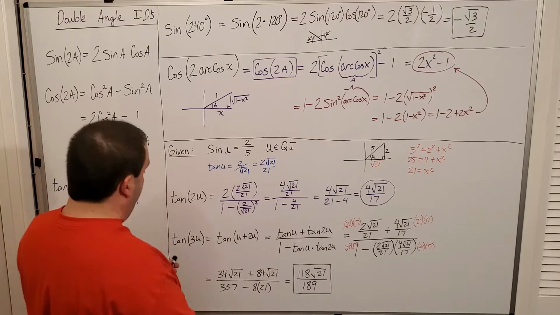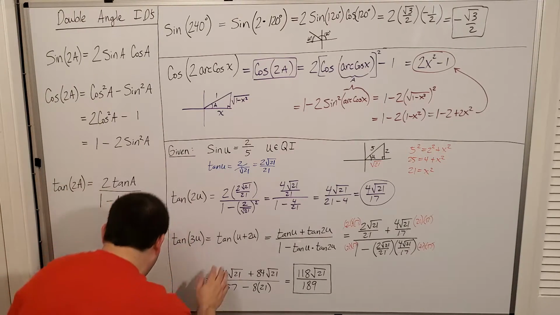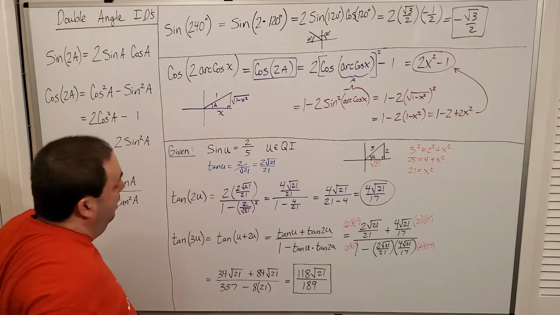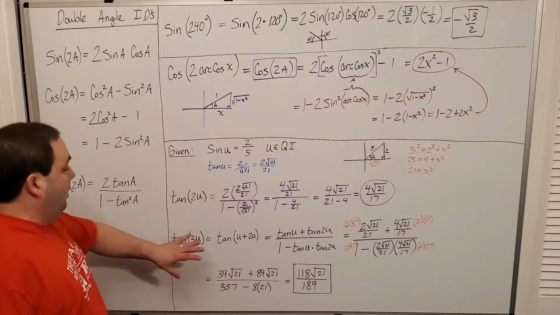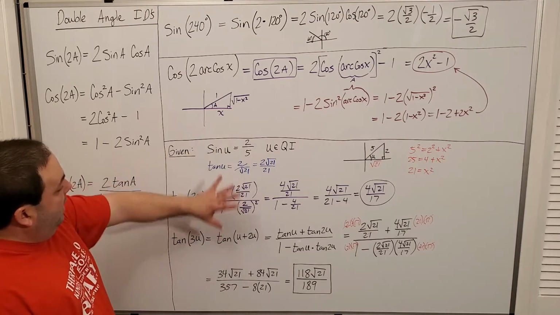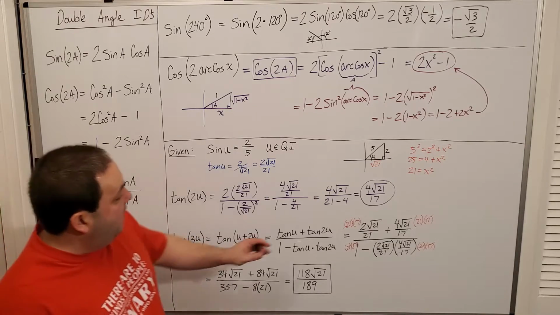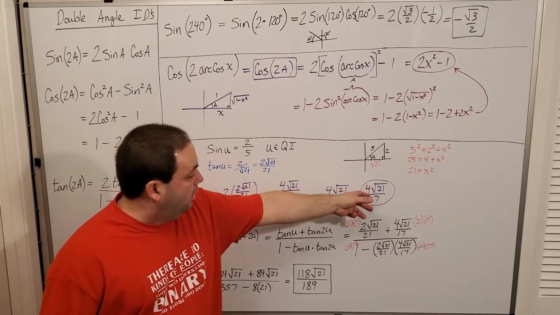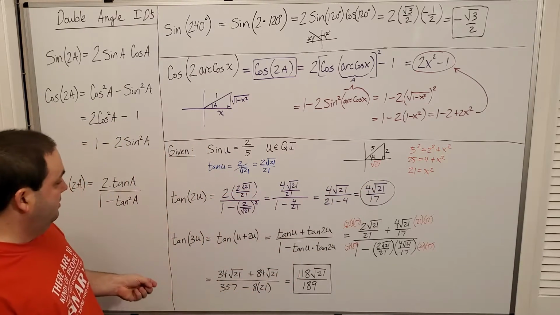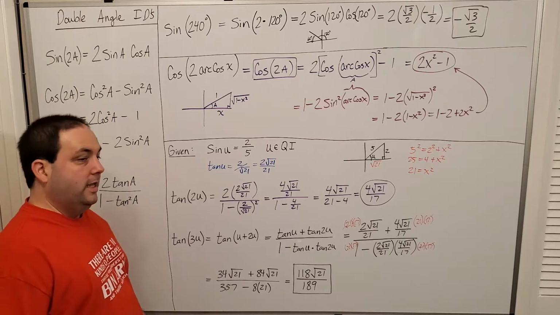So just because I didn't have a formula for that one directly doesn't mean I couldn't use a mixture of some of the other formulas that I've been using already. And the idea is the same. It's not about finding the decimal. It's about having the exact version of the answer in a closed form of simple operations, using just these double angle identities.